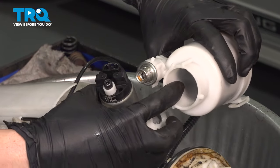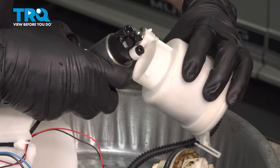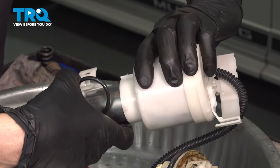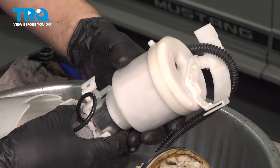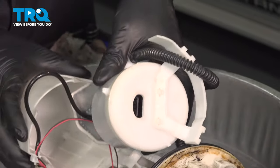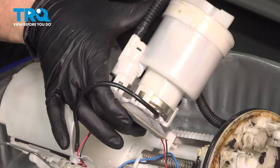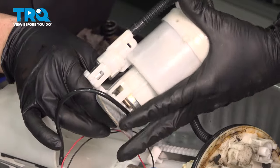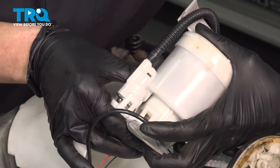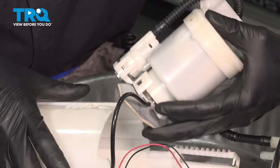It will go right in there. There's going to be an O-ring — that's where it all seals up. Try not to tip the pump over. Get this housing to slide over like that, and then turn this all into position so that the bottom can latch in on all these clips. Press them nice and tight — and that all snaps together.